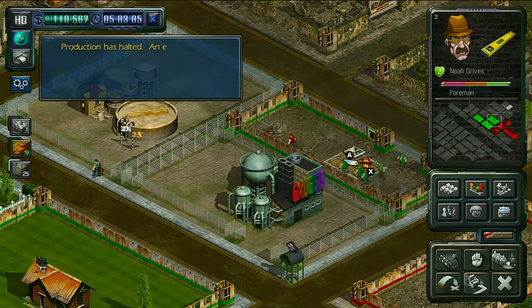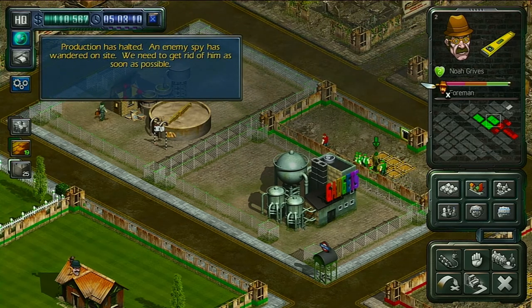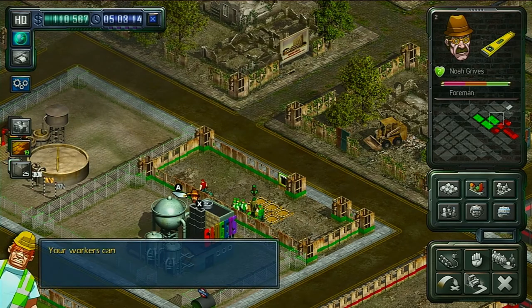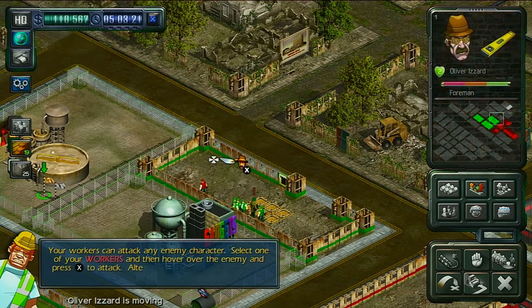Production has halted. An enemy spy has wandered on site. We need to get rid of him as soon as possible. Your workers can attack any enemy character. Select one of your workers and then hover over the enemy and press X to attack. Alternatively, you can select multiple characters by lassoing them.